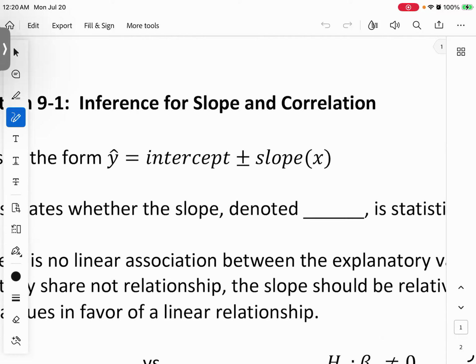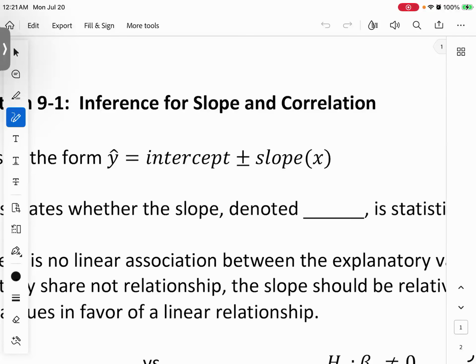Now, since then, we have done hypothesis tests, and we have learned that those involve a p-value, and a p-value is a nice way for us to check whether something was a fluke or not. What we're going to do now is shift towards doing a test about the slope to see, when we do get a slope, whether we have evidence that the slope is actually significant, that there is an association between two variables.